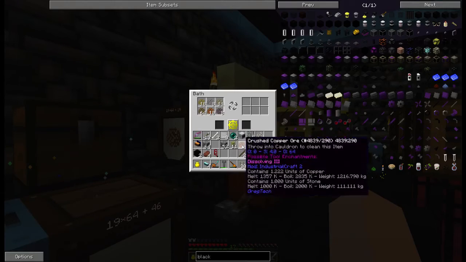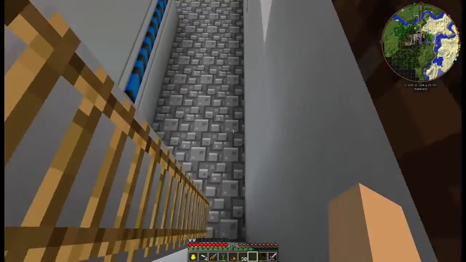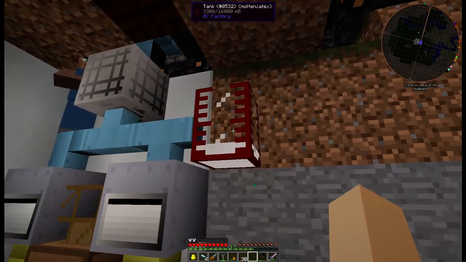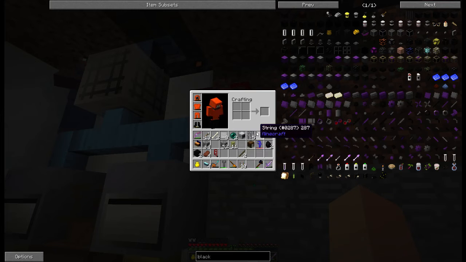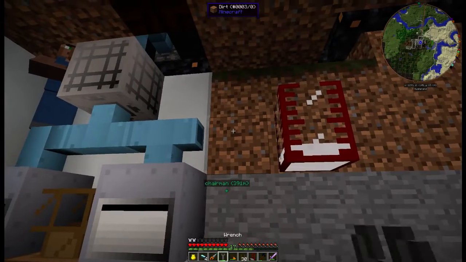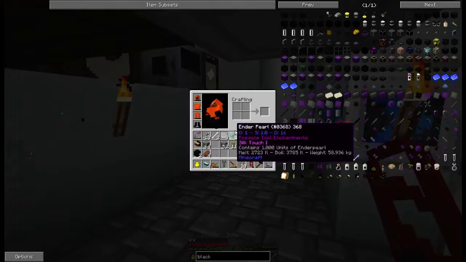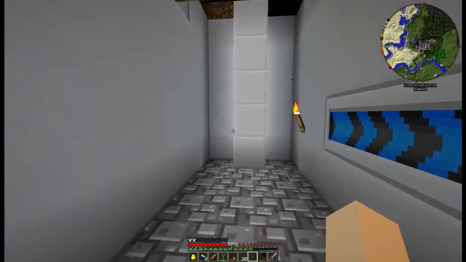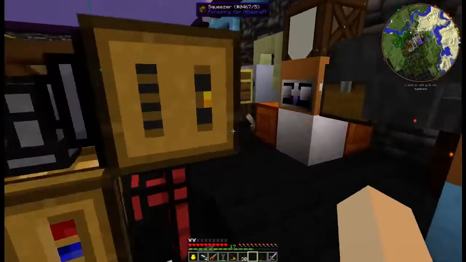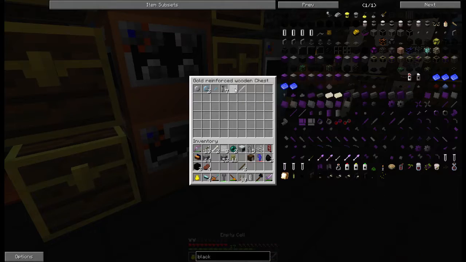Thinking again, by the way. Alright, let's go see if I have any latex in that. Yes, I do. Do I have enough? Oh, I got plenty. Alright, so first things first. Get off my pipe. And now I need to get a cell because a bucket ain't gonna work. I do believe I have some cells up here. Let's see. There's one.